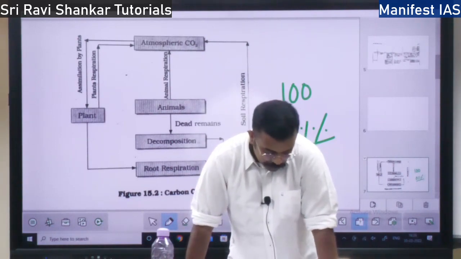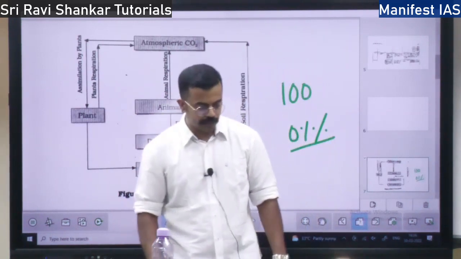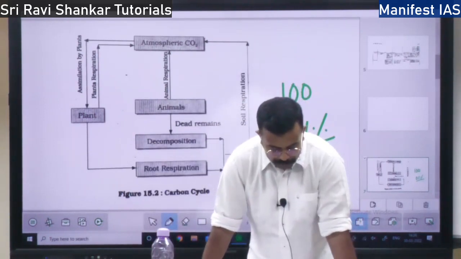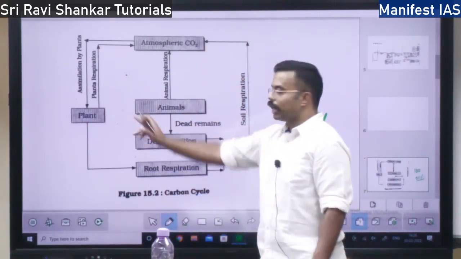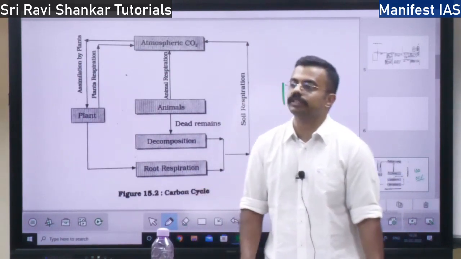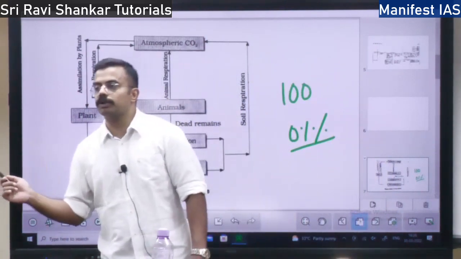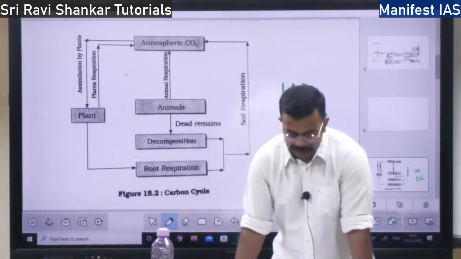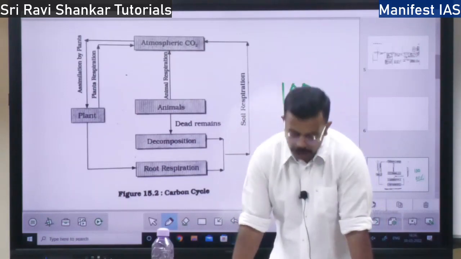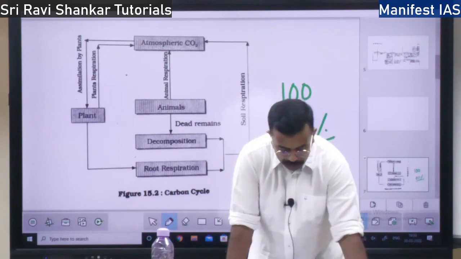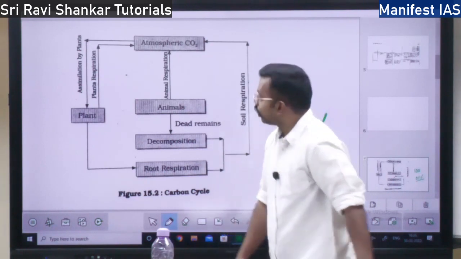Okay, so in the biogeochemical cycles, these are the cycles. So this is a carbon dioxide cycle. I'll explain what it is. So here what happens, there is diversity of association. See, carbon dioxide is associated with animals, decomposition, roots, plants. So there is diversity, various types of association in the cycle. So it is associated with the water also, land also, atmosphere also, gases also, everything. So in this cycle, there will be flow of energy, flow of water and flow of nutrients in the biogeochemical cycles, right? Okay, so here first we will talk about the carbon cycle.